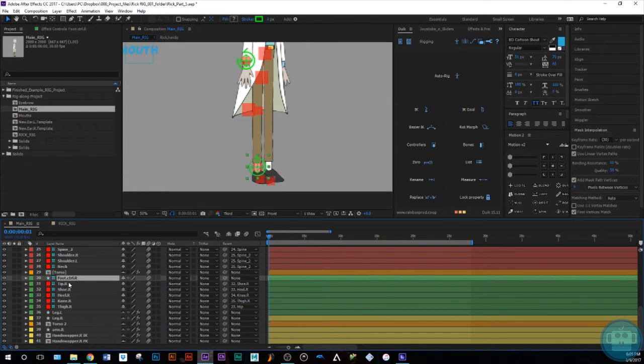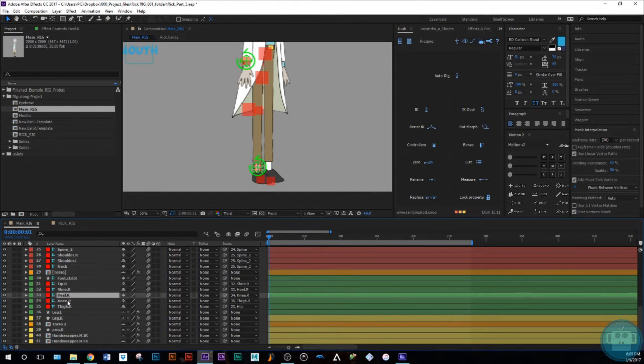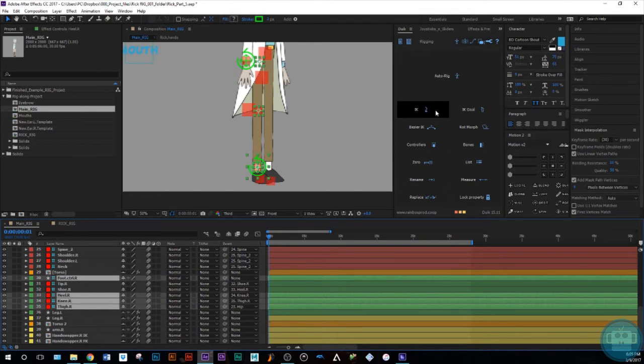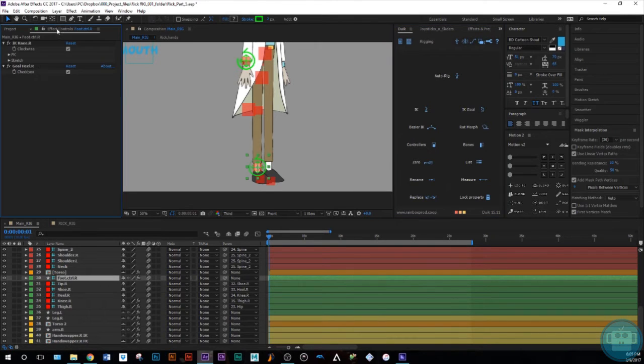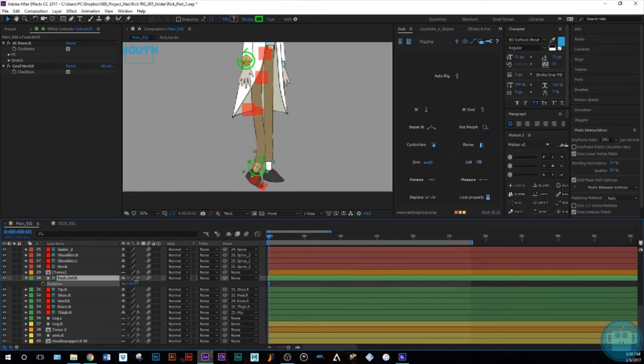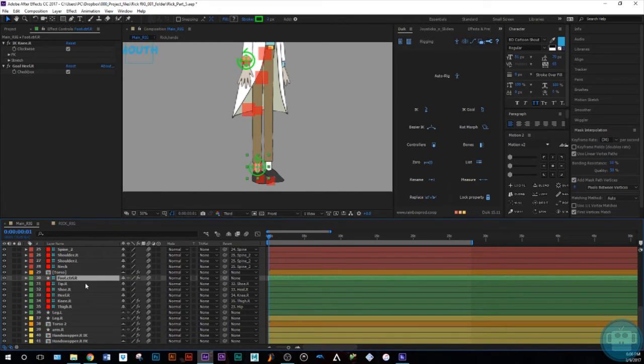I believe we are good to rig it. Let's select the heel, the knee, the thigh in that order, and then the foot control, and create the IK. So go to IK, create, and you should have a working leg control. If everything went okay, you should have this right here, this leg control. And you can rotate it as well, it's not just the position. So there you go, you just learned how to rig a leg.